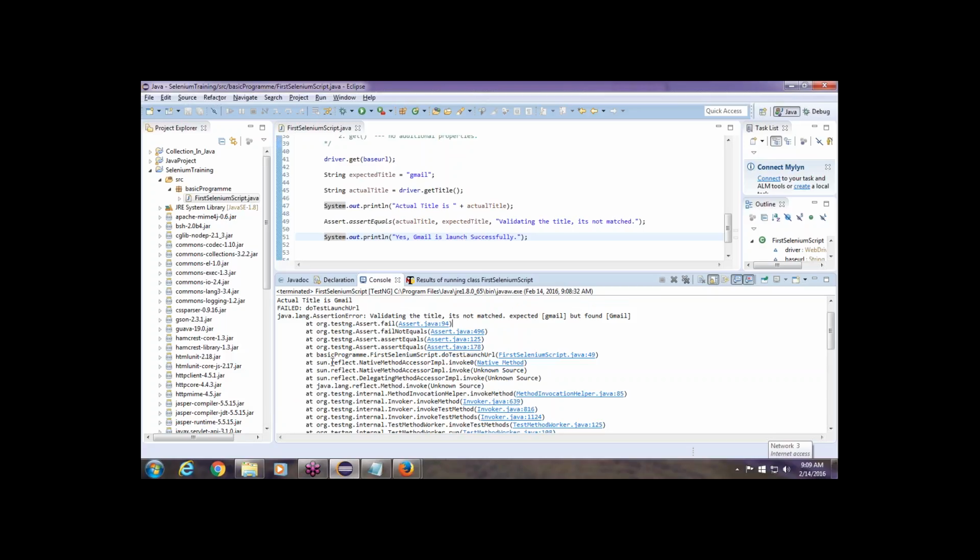This is your program, line number 49. The assert statement won't be printed. Where our assert message is printed is here in the error message.